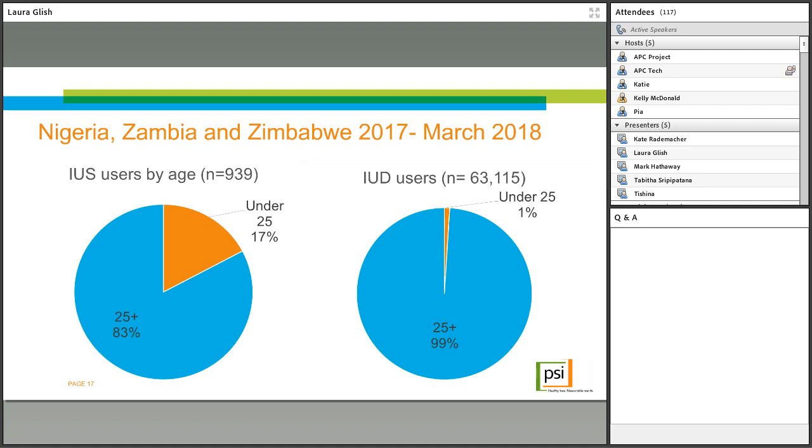We are also collecting the same data that Kate presented earlier from Nigeria across all of our pilots along reasons for choosing the method, what they would have chosen in place of this, and all of these are being correlated among different partners so that we can see what are the different reasons driving method choice between different countries and programs.